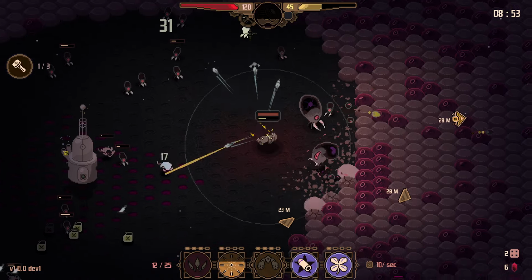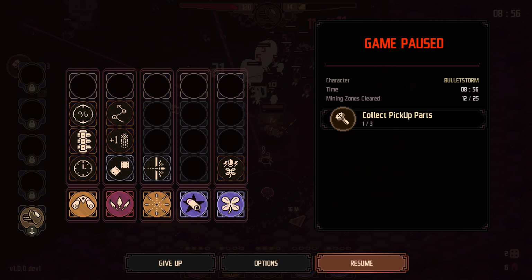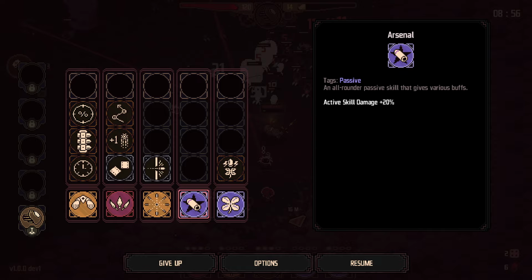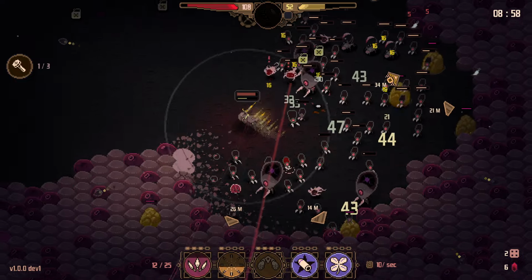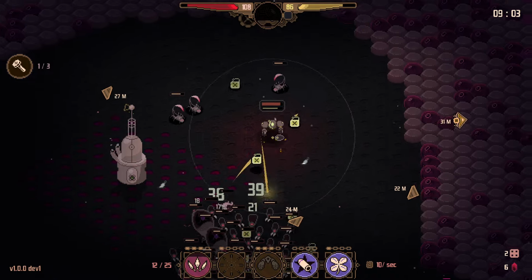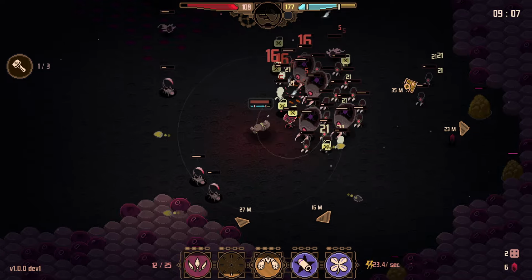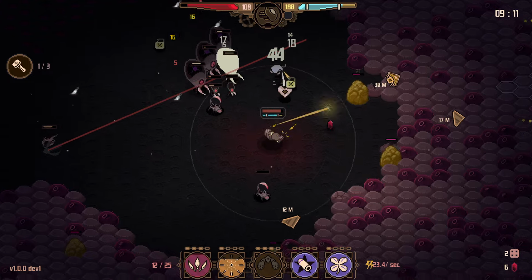Can I see my global stats? I don't know if I can see my global stats. So like this is a crit chance. Yeah, I think that's just the base. I don't know exactly what that means. I don't know where it counts my fuel, because it's definitely not each fuel I pick up, because then I'd just have like 5% crit right there.